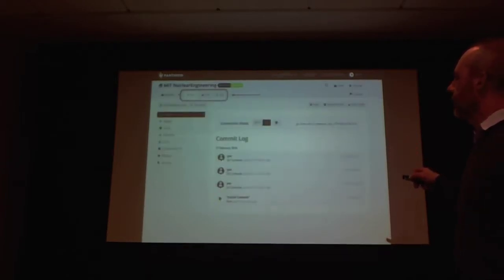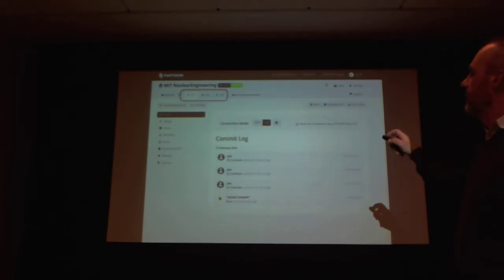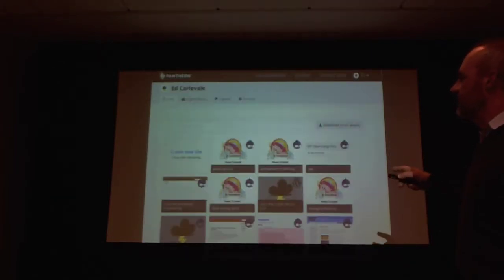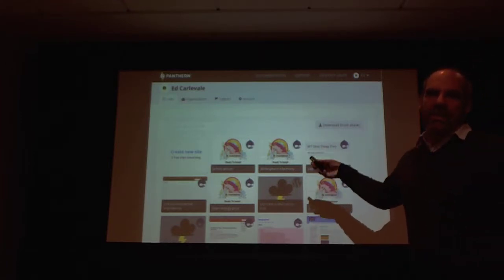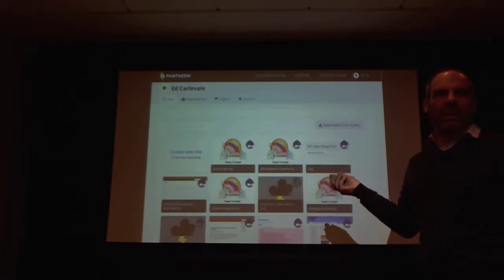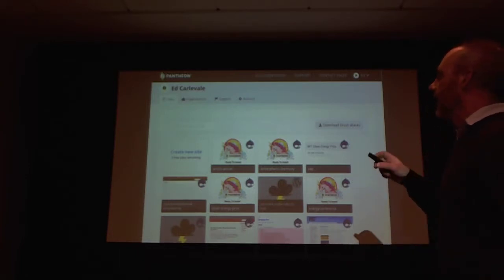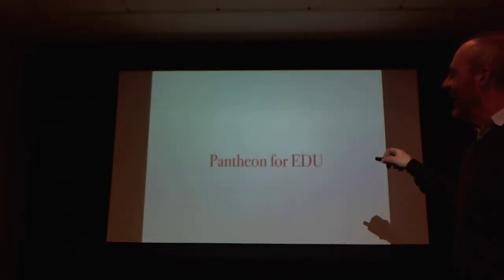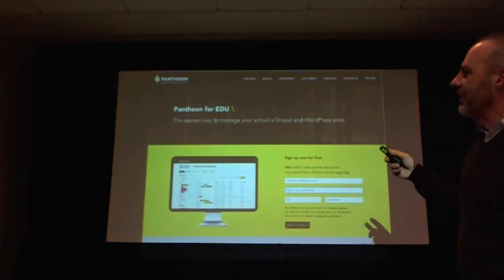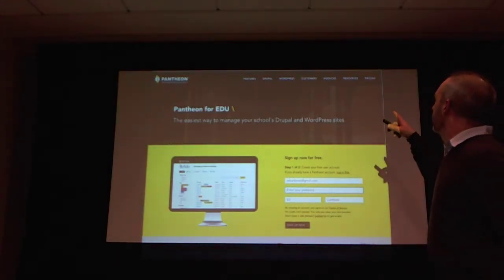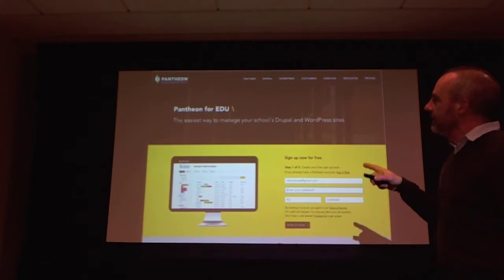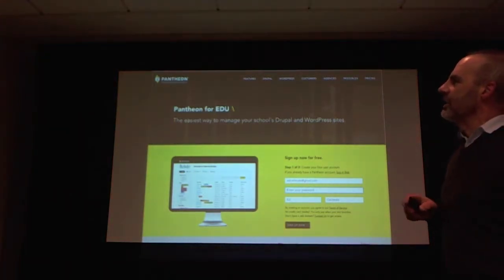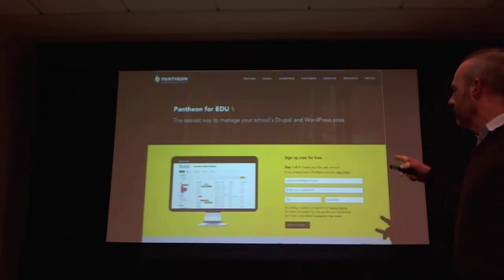And this is the dev, test, live environment, and Drush to work with all your sites. So this is just standard, and you can actually have a lot of sites even if you don't have an EDU account. I had hundreds on Pantheon even before I did it. But once you actually go after a Pantheon for EDU account, so you're logged in and you just fill out this form, and the URL is pantheon.io/edu. So you just fill it out.